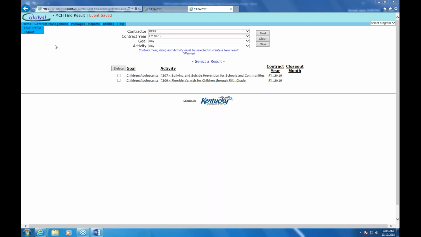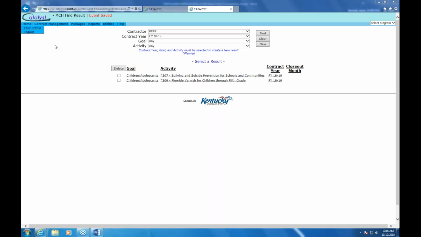What our accounting department has done is set those codes up so that when you code expenses to a package, I'm able to receive a report that shows what expenses have been coded to that package. And I'll be able to compare it to your activity reports and Catalyst to see if they align. And because this is part of the Title V block grant dollars, I have to do that every month in case we are ever audited. Then you're covered and we are covered.